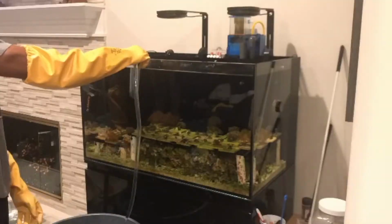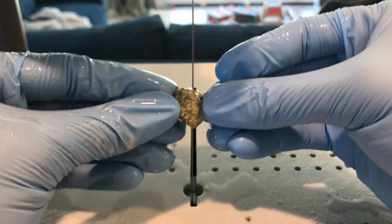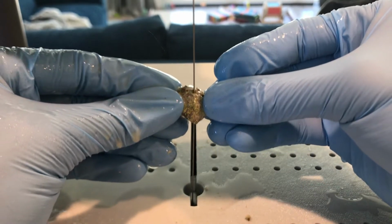So it's a good idea to wear your gloves during your maintenance if you ever have to stick your hand in your tank. And then also for the disposable kind, I like to use these when I'm fragging corals. Some corals are maybe sensitive to the touch, so you don't really want to touch them with your hand. And then also some may have toxins, like if you're fragging zoanthids, those have some toxins that you want to keep off of your hands as well.